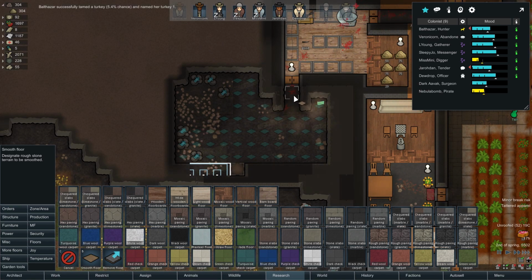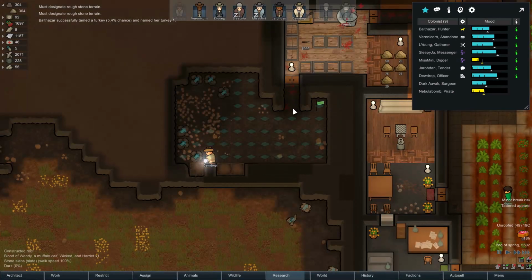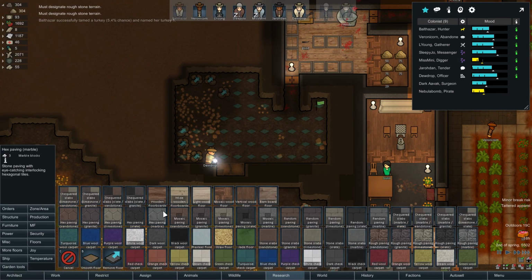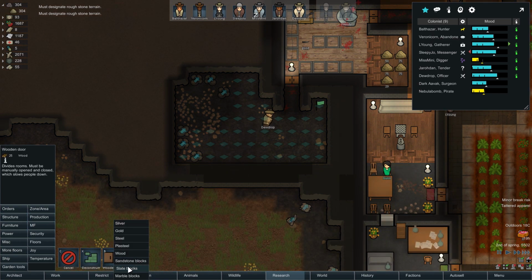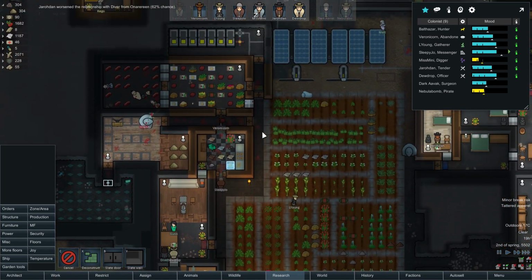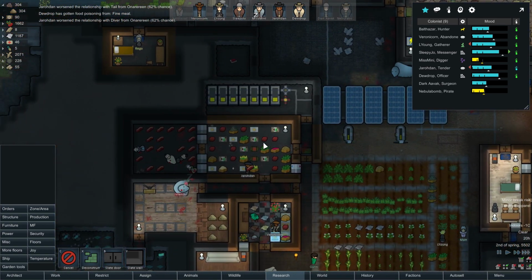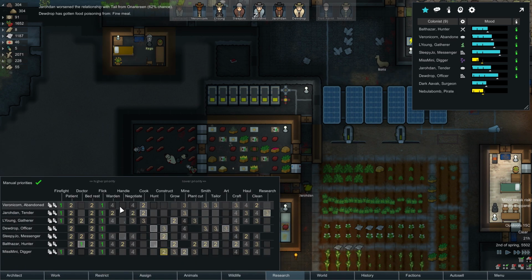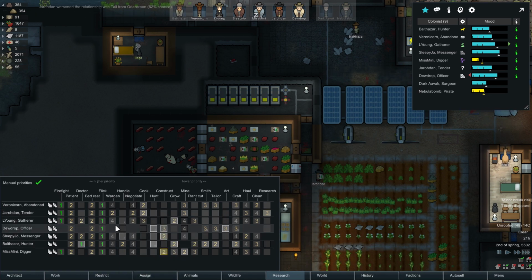Really, what are you doing over here? Are you trying to be funny? I think they're trying to be funny. Let's also make sure that we've got a slate block door. There we are. Fantastic. Dewdrop has gotten food poisoning from a fine meal. Has worsened. Yeah. Okay. Jaredan, are you wardening? I mean, you've got three in wardening.